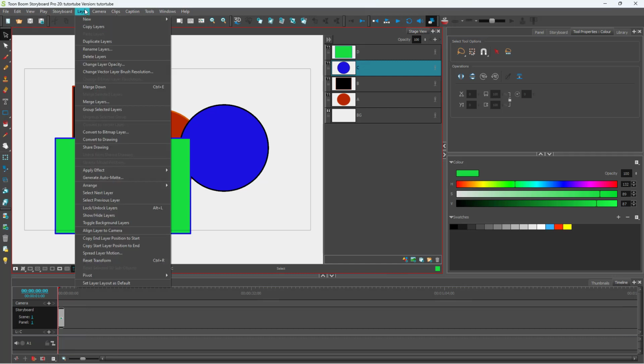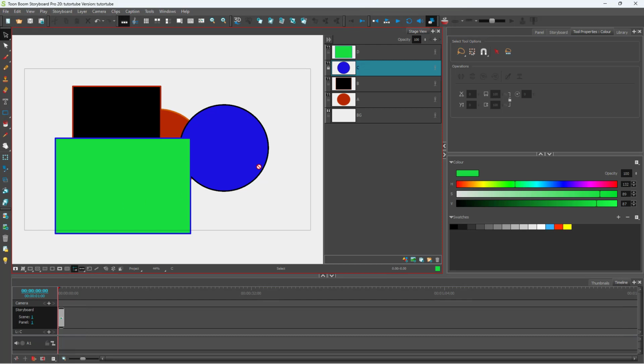So another thing that you can do is you can go over here, and then you can also go onto the option. Let's say, for example, in layers right here, and then lock out the layers from over here. So there's lock and unlock layers, as you can see. So you can go around and lock out a layer from over here as well. And that is how you can lock and unlock layers inside of Toon Boom Storyboard Pro.